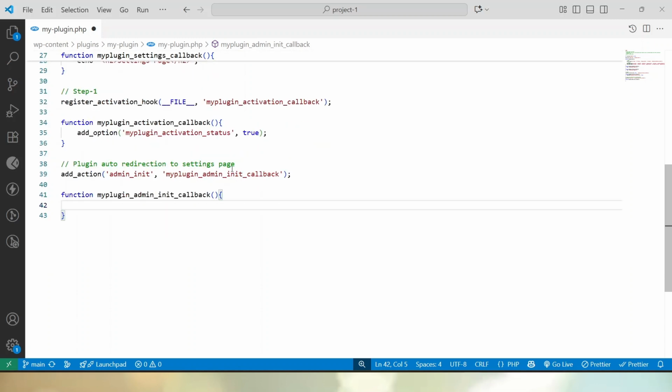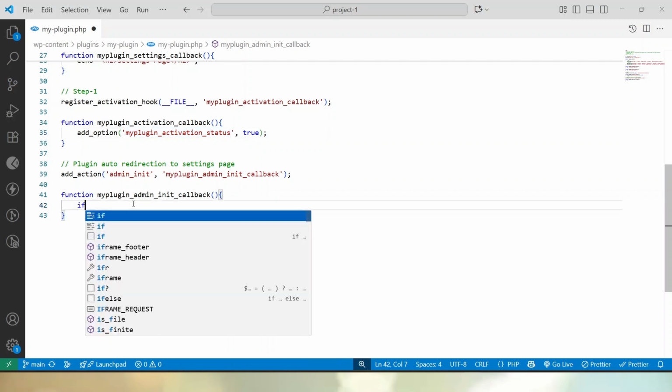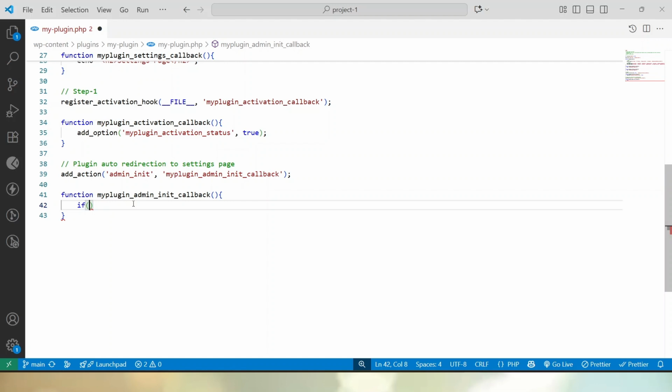First I will check whether this option is available inside our table. If it is available, okay, otherwise we'll store a false value in it. So simply let's copy this key. To check or get any value of this key from the options table, we also have a function called get_option. The add_option function is to add an option inside your wp_options table.